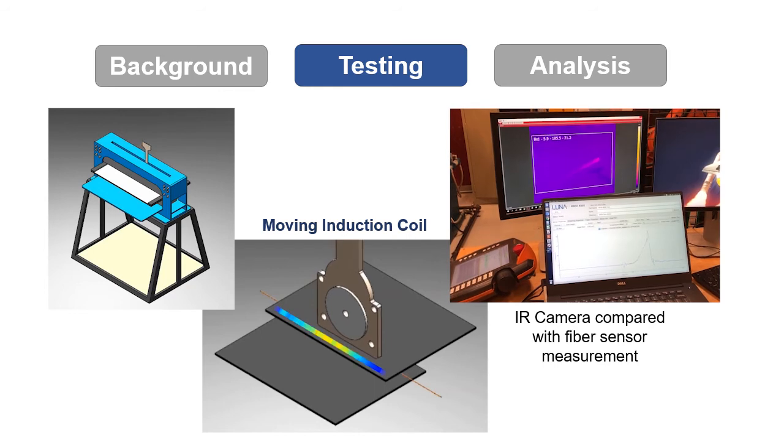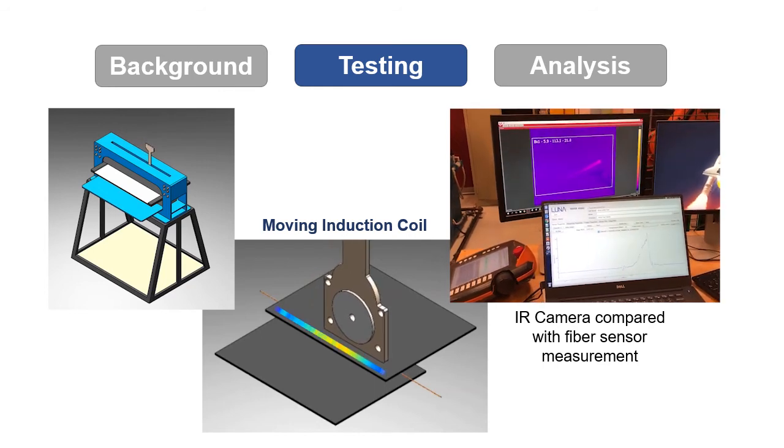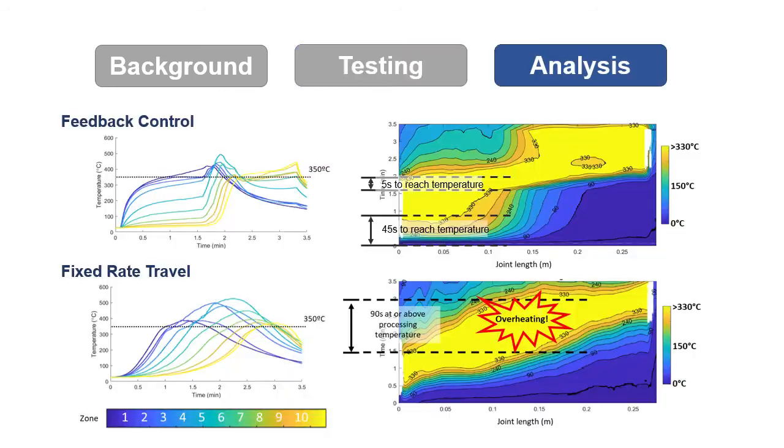It was found that the active feedback control not only increased the weld quality compared to the fixed rate travel, but also optimized the required time needed for a finished weld. The induction coil no longer wasted time in a zone that was already at temperature, allowing it to move faster and prevent overheating across the weld line.